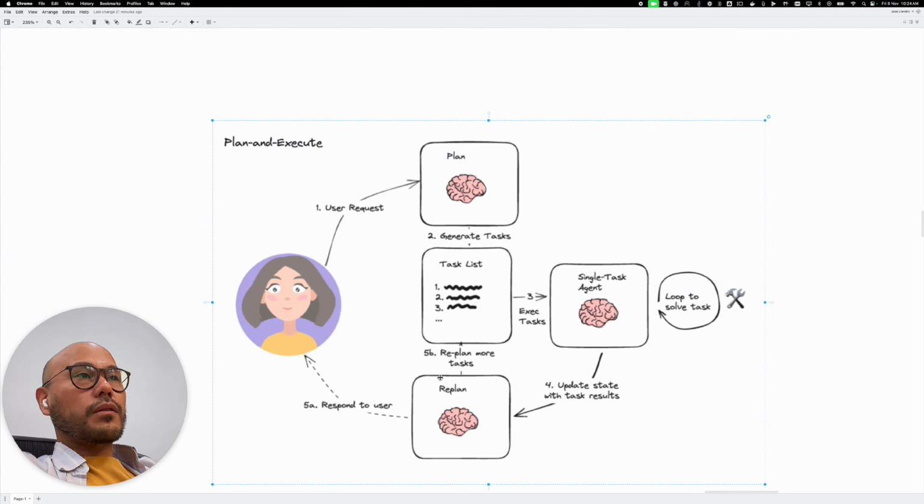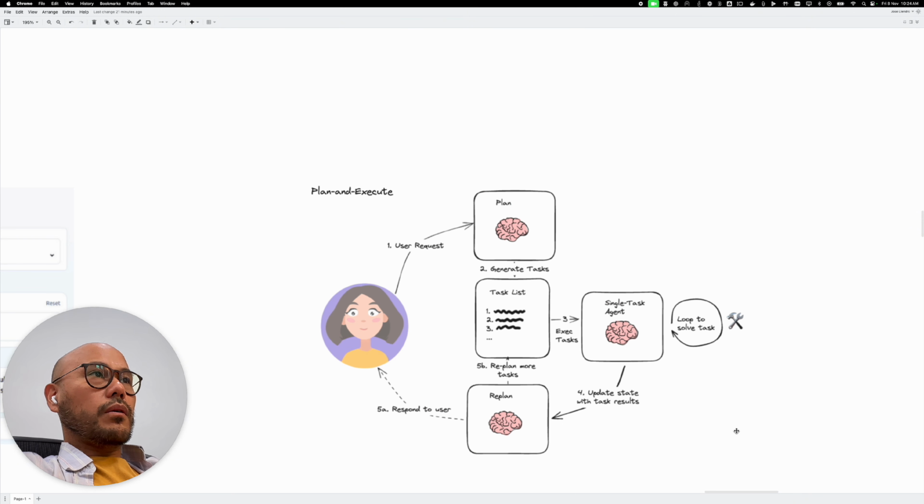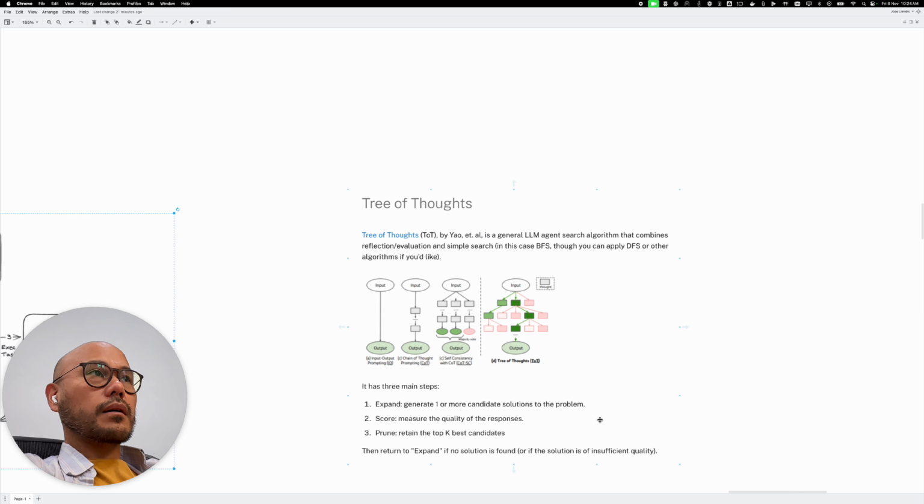Another good thing here is that we have a final step where we are replanning and verifying the response. So the LLM helps to review, and it has some reflection about the response and evaluates if we need another task to do or not. So these are other approaches that we have when creating RAG.